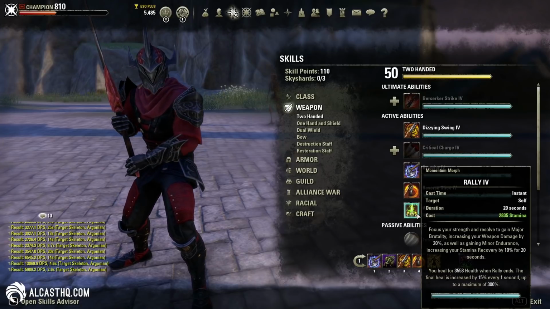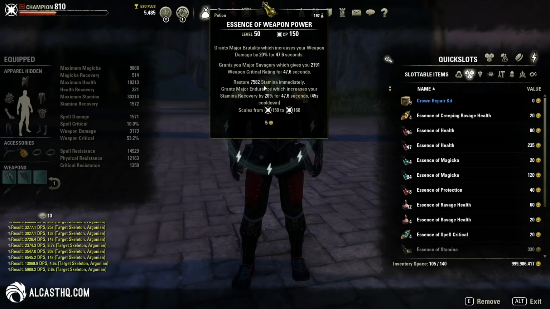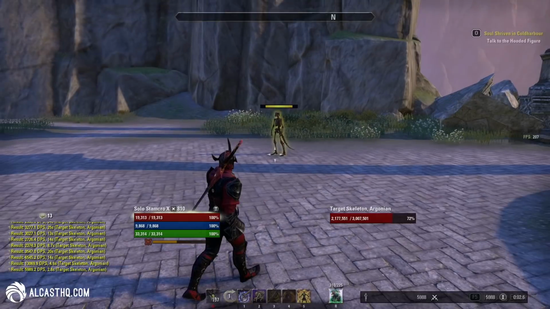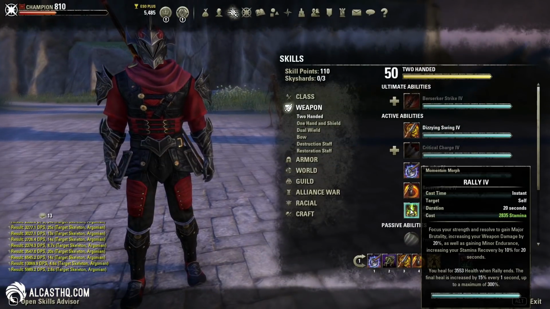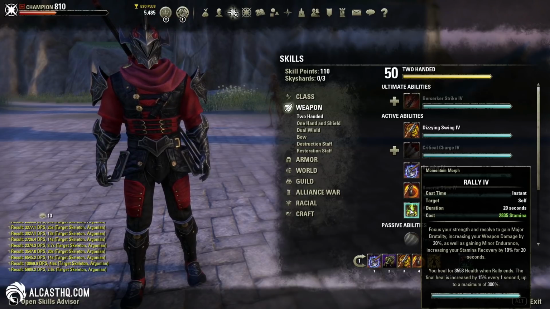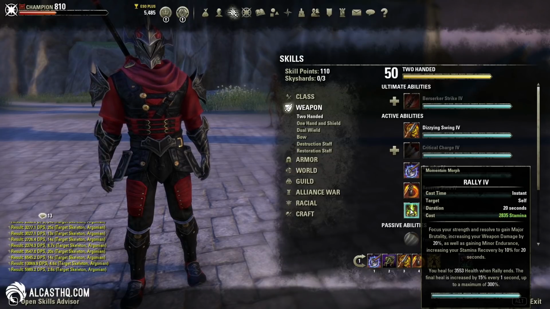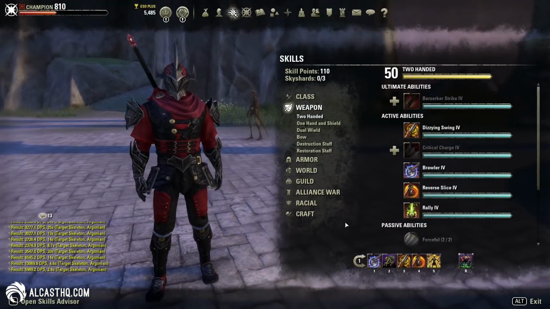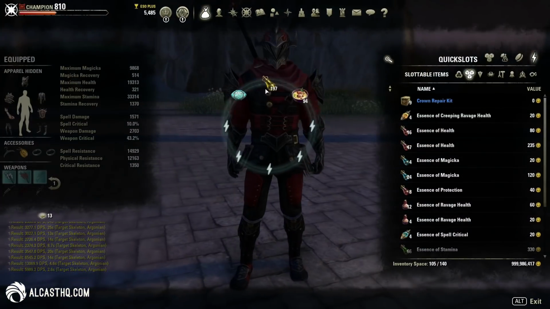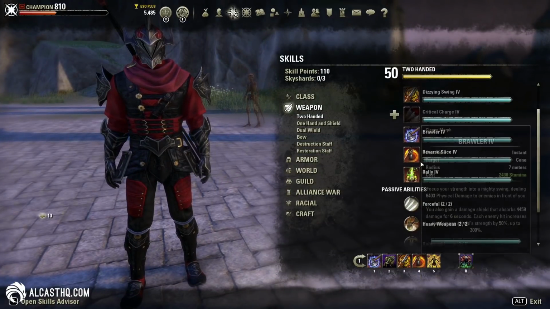You could use Rally, for example, if you don't have access to potions, which give you the major brutality buff, weapon damage 20%. You can use Rally. Gives you the same thing, weapon damage buff 20%, and also minor endurance, which will increase your stamina recovery a little bit more. And it also heals you. But usually I recommend using the potions. That's it for the two-handed abilities.